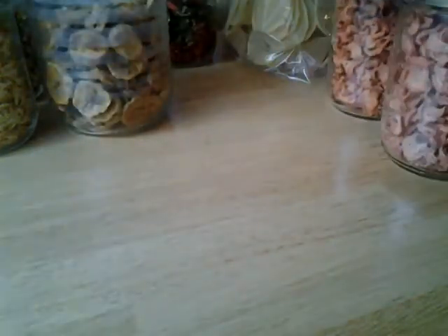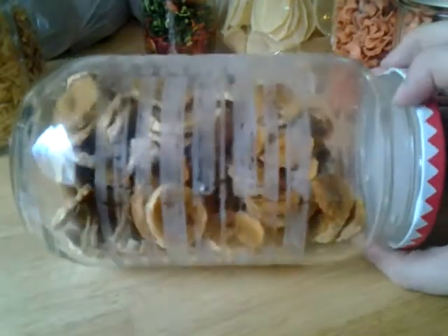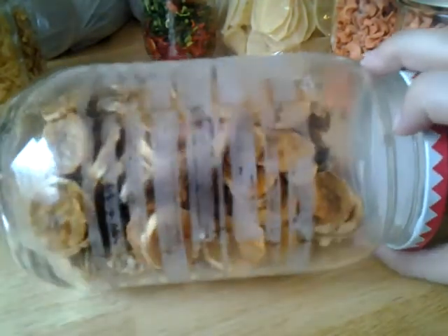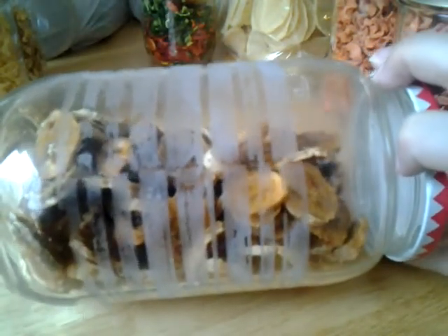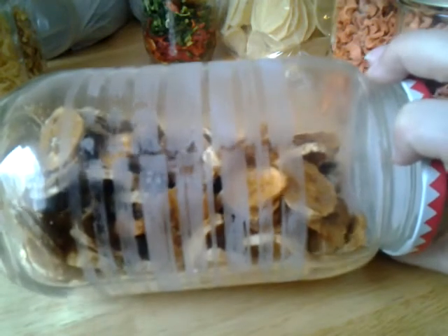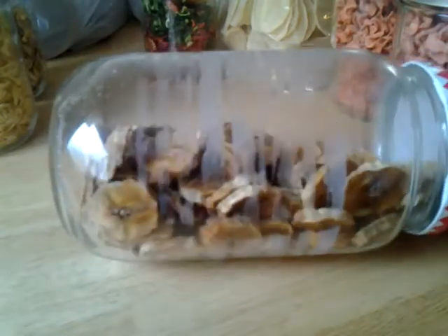And then we have the banana chips. I'm going to toss them - the kids ate too many one day and had the runs. That was like five each, and not good. So even though people will tell you go ahead and eat them, and I thought they'd be okay too - not a good idea. So they go in the trash.